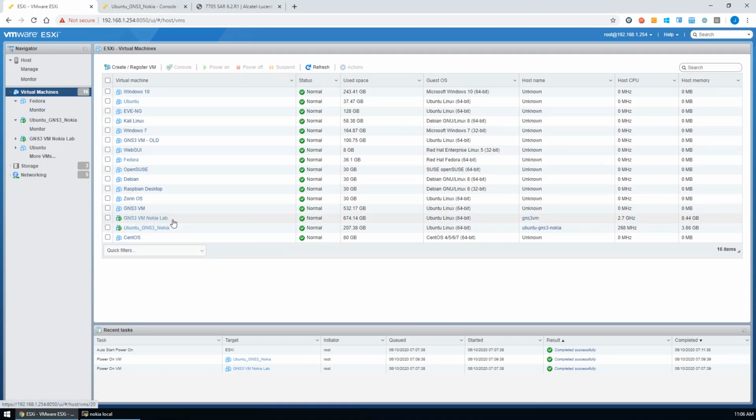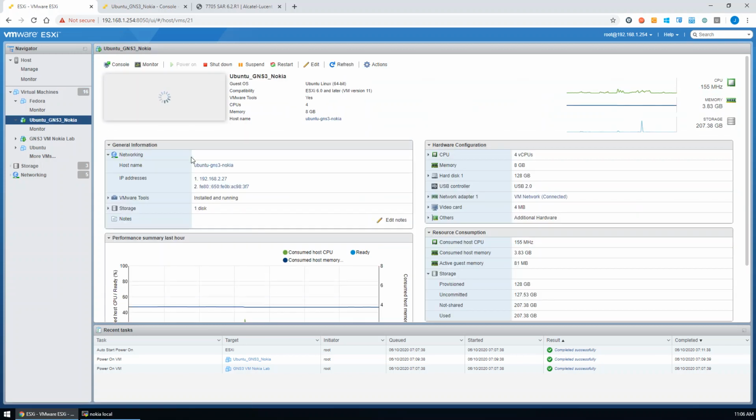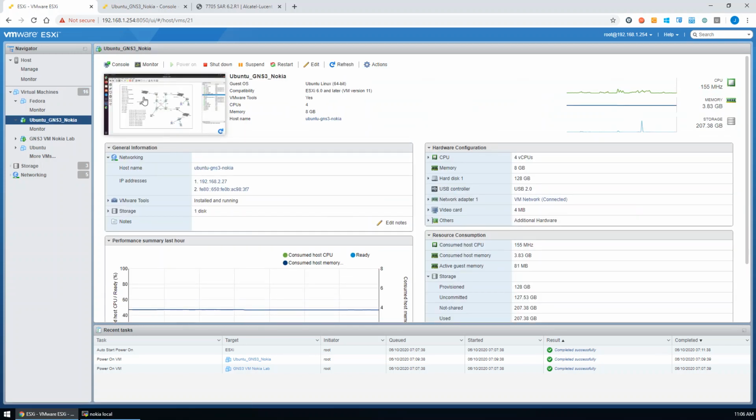The one I have running is the GNS3 VM, which, like I said, is the virtual machine where GNS3 is actually running on the server side of everything, and then the Ubuntu, which is the host that has the applications on it that you use for the user interface that interfaces with GNS3. If I go into the Ubuntu one, I can see a preview of what the screen looks like right now, and I actually have that screen open in another tab to give you a rundown of what I've done with it.